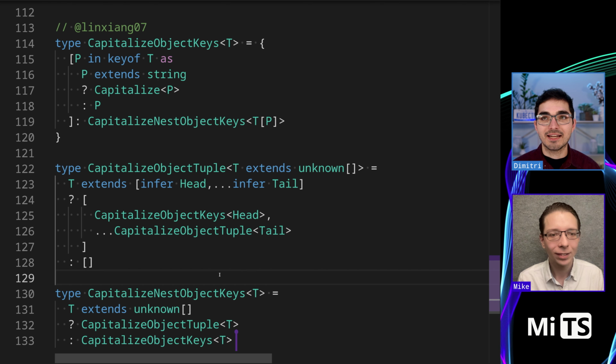inside the tuple. Otherwise, I just really like the simplicity of how this interface looks in the beginning. It makes it really clear that it takes one path if it's a tuple, and it takes a different path if it's an object. The names reflect that, and the capitalization happens in the most obvious place. I think the prior example was basically the same, but it did them inline, and I kind of like this one.